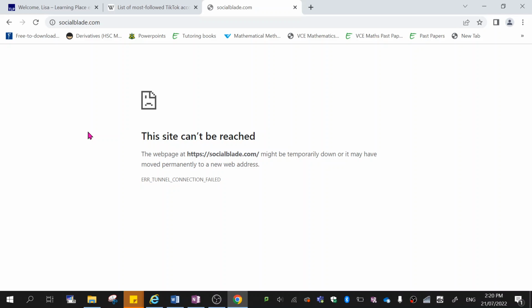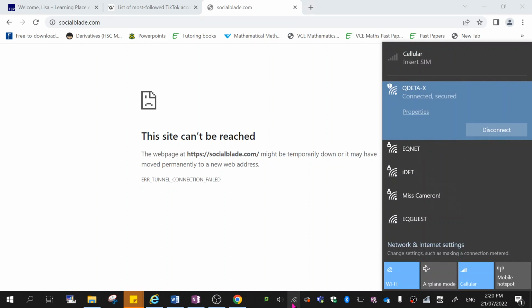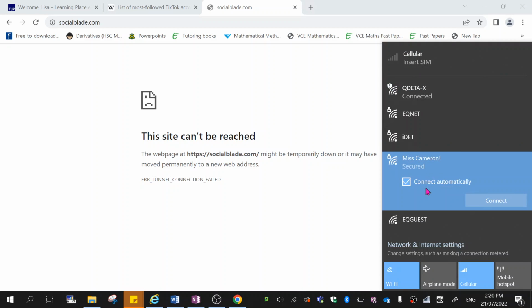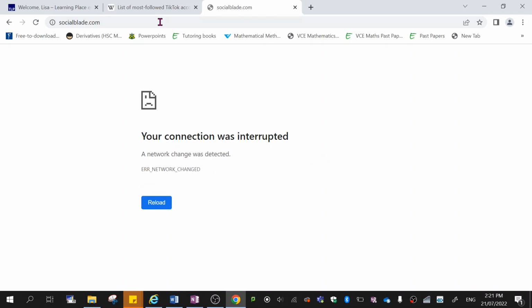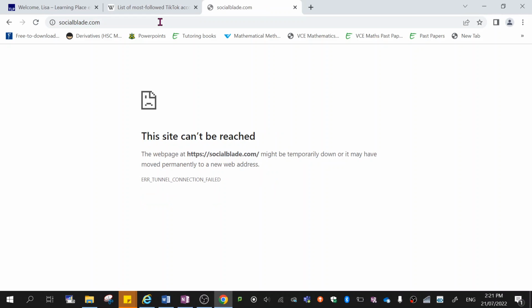Now, if this is the problem that you get, it's because you're on the school network. It will work. You just need to sometimes give it a couple of tries. So let's just make sure that I'm connected to the school network. It hates me. Connect to a different network. There we go. And now we're going to try again. So hotspot yourself if you're in class. Otherwise, do that part from home.